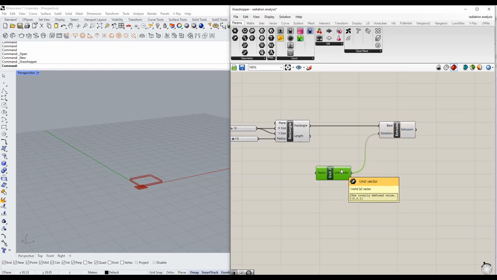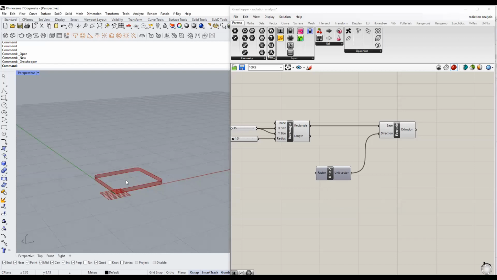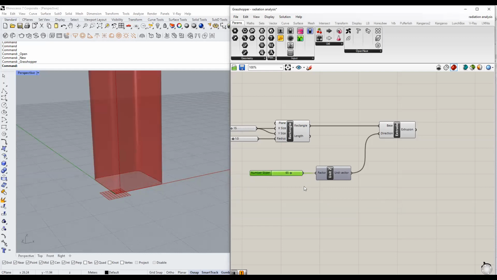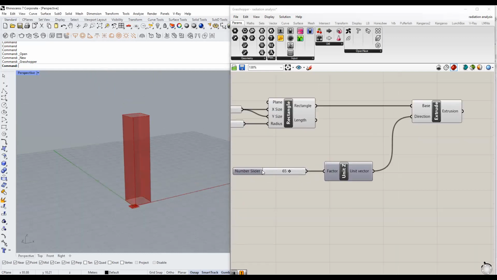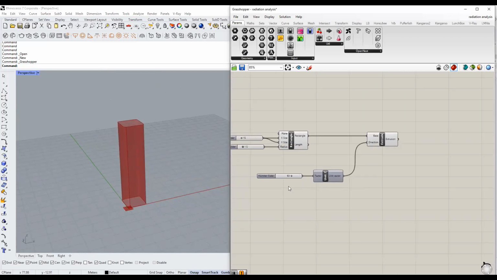Now, when you give unit Z, the distance of extrusion, you give it in the factor. Factor is the number or the numerical value that gets attached to a direction or a vector. So you need to specify the distance of extrusion in the factor. Default is set to 1. I'm getting it like this. I'm going to increase it. Let's give 65 and see how it looks proportionately to this one. It looks fine. It looks like a proper tower. Maybe a little less. It's up to you.